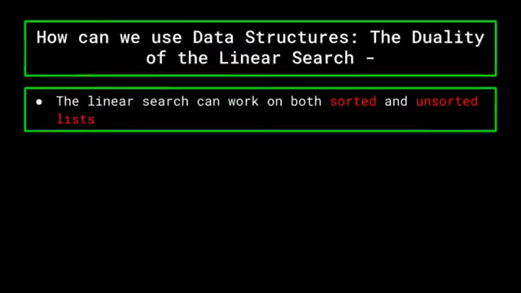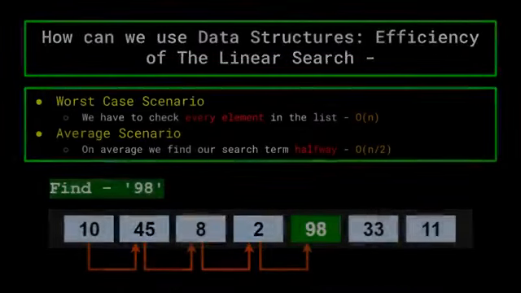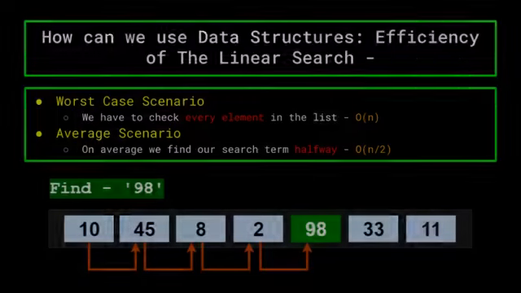Now, while the linear search isn't great, it can work with both sorted and unsorted lists, because of the fact that it will eventually cover every element in the list. The other search we're going to cover requires the list to be sorted, which may seem like a drawback, but having a sorted list allows you to use algorithms that are far more efficient than the linear search. So overall, the linear search is a good basic searching algorithm for if you have an unsorted list, but if your list is sorted, there are way more efficient options out there for you, such as the binary search, which we'll be talking about now.